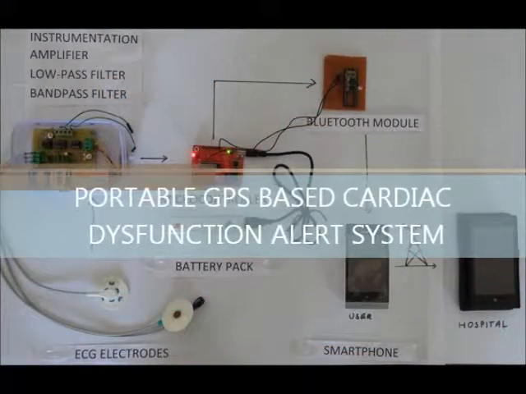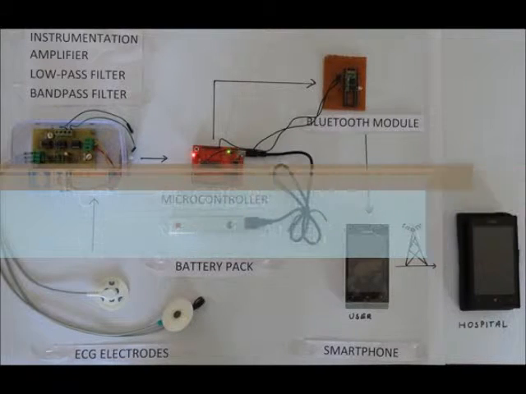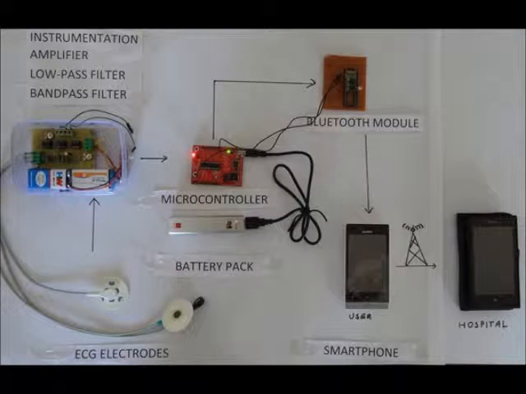As you can see, here is an overview of our concept. A specially designed and carefully tuned ECG amplifier circuit forms the first part of the system. This is followed by a digital transmitter section which wirelessly sends important digital data to the smartphone. In the smartphone, we have used a machine learning algorithm to detect any anomaly in the ECG waveform, and in that case, it promptly and immediately sends an alert message to the registered hospital.